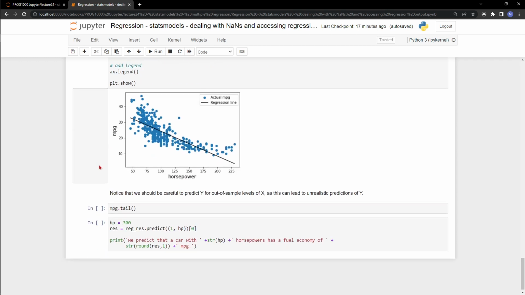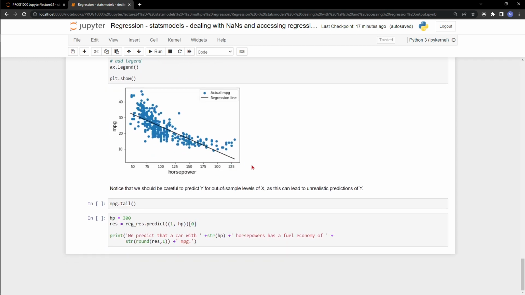And equally, if you're extrapolating on the other end here, for example, you have a car with 300 horsepower. We do not have cars with 300 horsepower in our data set, so that would be around here. But you see that this line is downward sloping. So what would our prediction be?